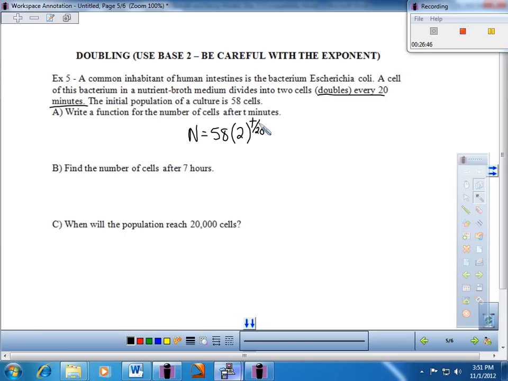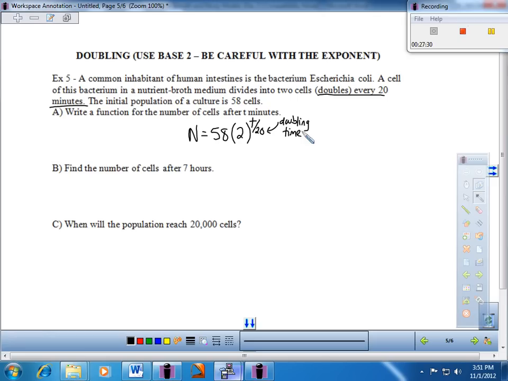Now if you see this, and we'll write a couple things in here momentarily, if t is 20 minutes, then I've applied the base 2 once. 20 over 20 is 1. If t is 40 minutes, everybody, how many doubling periods would that make? Well, 40 divided by 20 is 2. So it would double twice. After an hour, 60 minutes, how many doubling periods would we have? Well, 60 divided by 20 is 3. So by dividing by the doubling time, and that's the key, we now can apply that base 2 in an appropriate manner. Okay. Good. Well, I think now we can utilize this.